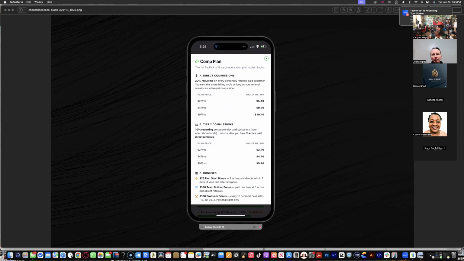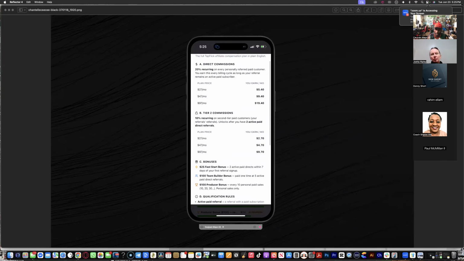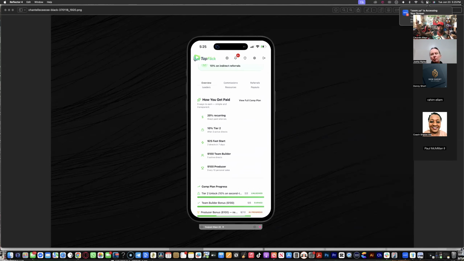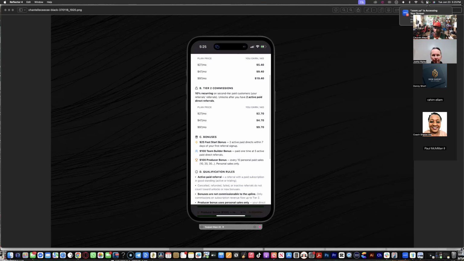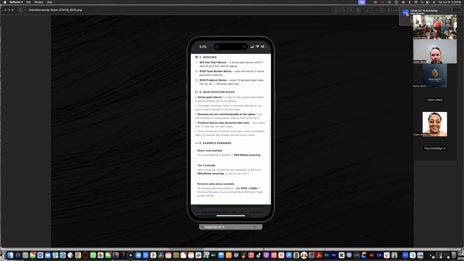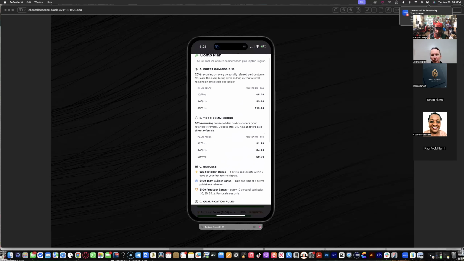Remember, I said this business was meant to be 100% run from your phone. So if somebody comes and asks you how you get paid, look, you don't have to go to YouTube looking for videos and calling Kawan, none of that. You come right here to your back office, hit this, boom, and send them that. And we ain't made it all complicated, right? Simple, easy to understand. You don't see, oh my God, I need a 20, 30-minute video to explain this.